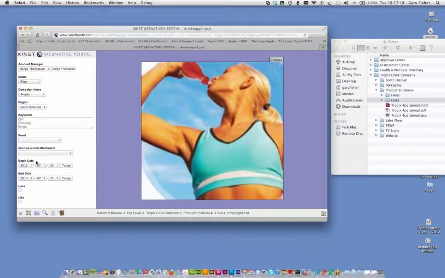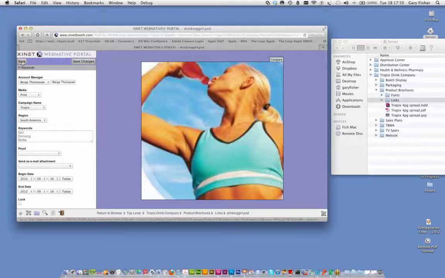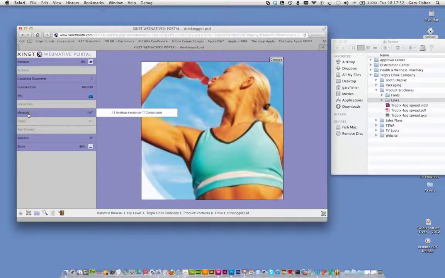The other thing that has happened in version 17 is Xinet have implemented the asset timer out of the box. So straight away you can put a timestamp on this document or image or video, and once that time has expired, it will automatically watermark the asset and make it unavailable for use. If someone did want to use that file, they could click on a button and they could request that via an email exchange. So that's something that's been built in out of the box in version 17 that was previously done as a module separately.